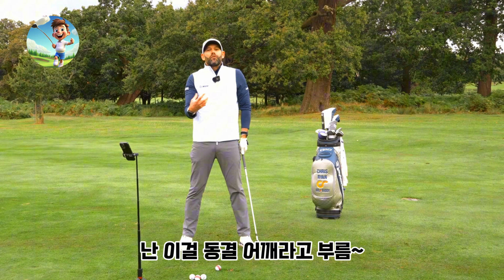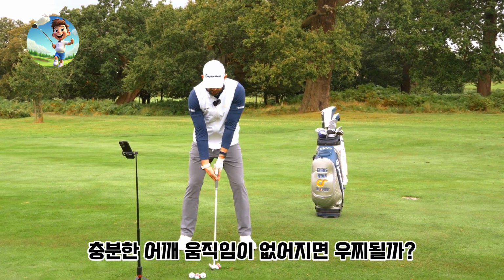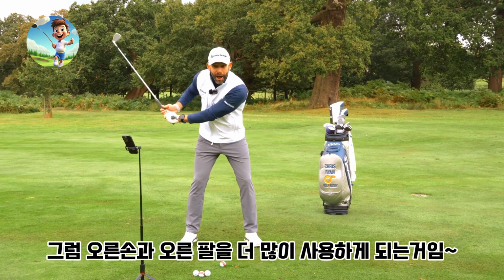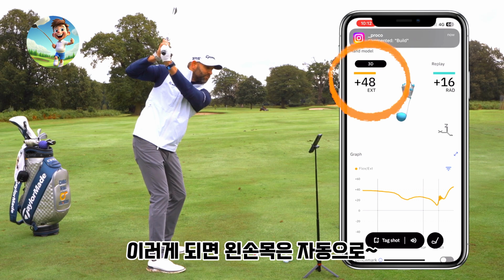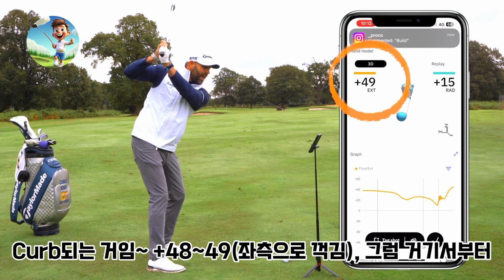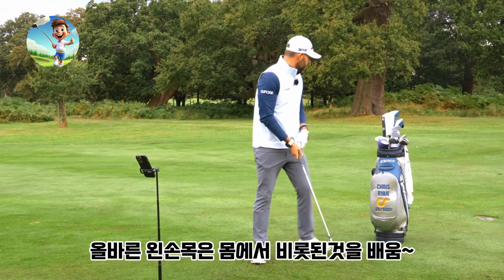I call this the kind of frozen shoulder, where this shoulder doesn't move enough. And when that shoulder doesn't move enough, you're forced to use more hands and more arms. Right arm gets out of position, left wrist gets really, really cupped, 48, 49, and then from there you're in a whole world of trouble. But we've got to work on it through the body.